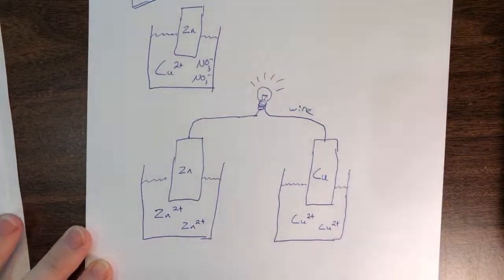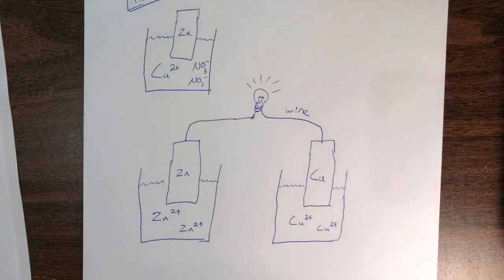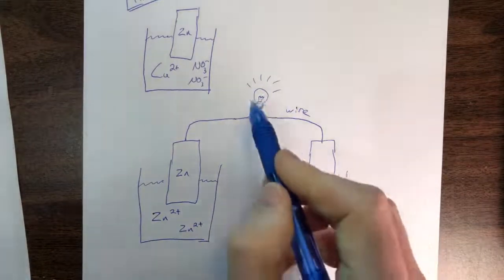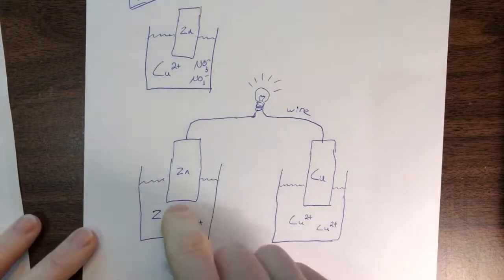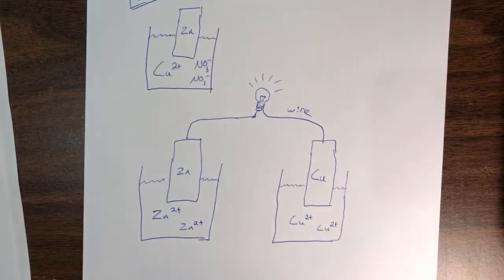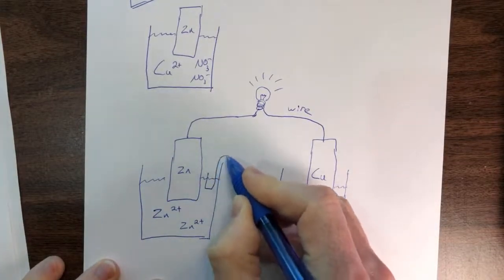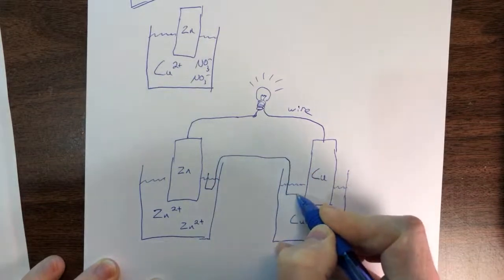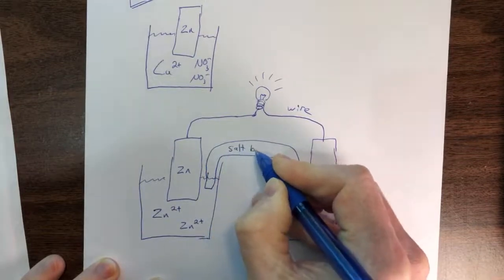All right. Now it turns out that this is not enough to actually work. If you were to set this up just like I've drawn it, nothing would happen. It'd look neat. You've got this cool setup, but the light would not light. The reason for that is that after electrons were to move through this wire, you would have a buildup of charge and everything would stop. So in order for this to work properly, you need something else that's known as a salt bridge. And we're going to connect both of these through a salt bridge.